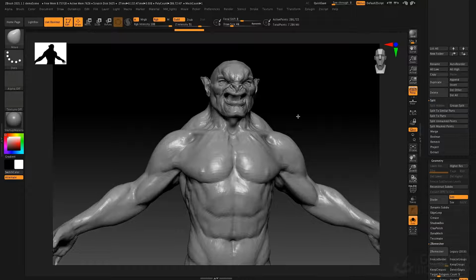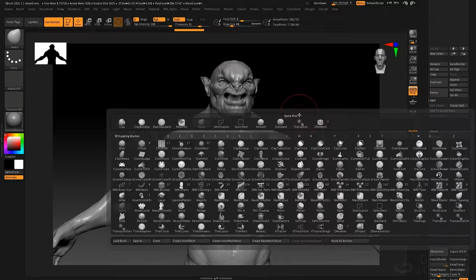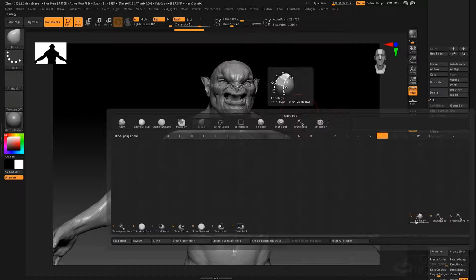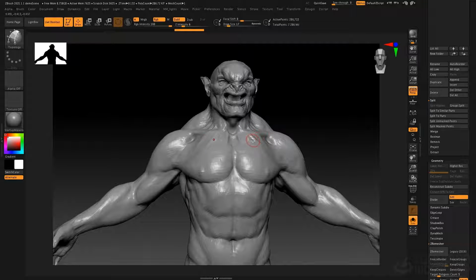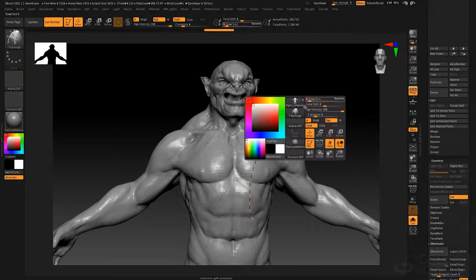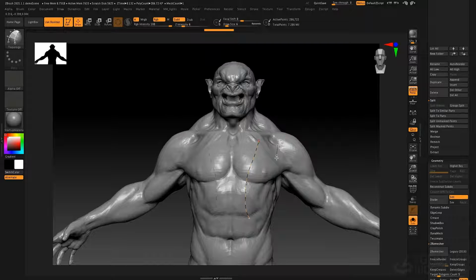Now, to create our curve network, I'll go to B for brush, T for topology, and select the Topology Brush. Now, the Topology Brush is a curve-based brush. So if I have a large draw size and I start to click and drag, it creates a curve like this on the surface. X symmetry is turned on. If I turn my draw size down, you'll notice the curve that I draw is a much higher resolution, and I can get finer directional changes in that curve.